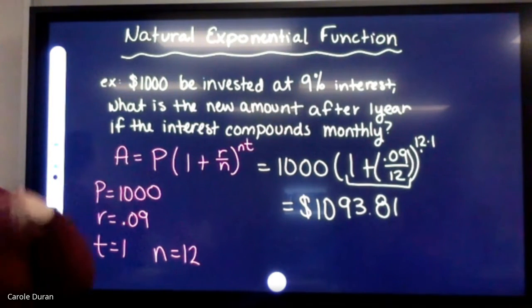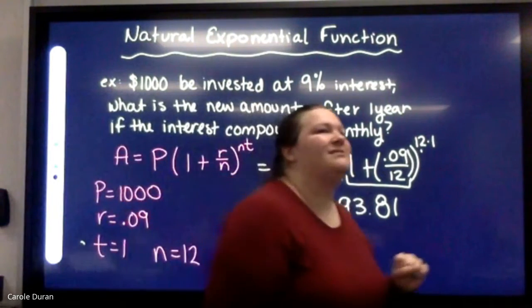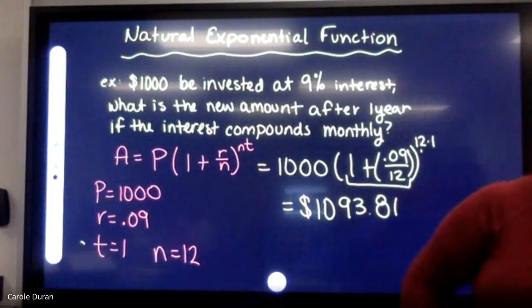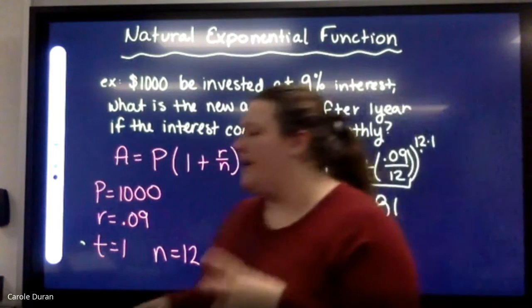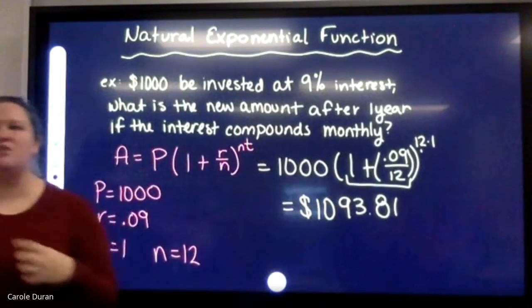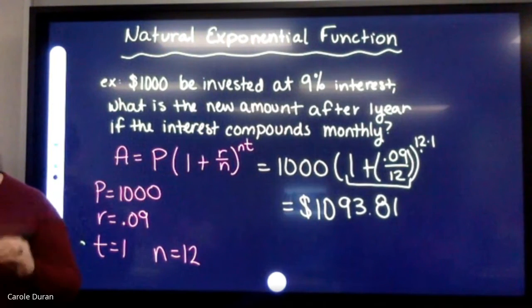But then what if I wanted to take it a step further and calculate my interest every minute? I would have to figure out how many minutes are in a year as well. And if I wanted to calculate it every second, I would have to figure out how many seconds are in a year as well. So all of this gets really repetitive and really big numbers, so the likelihood of you making a mistake is exponentially larger. So they came up with the natural exponential function.